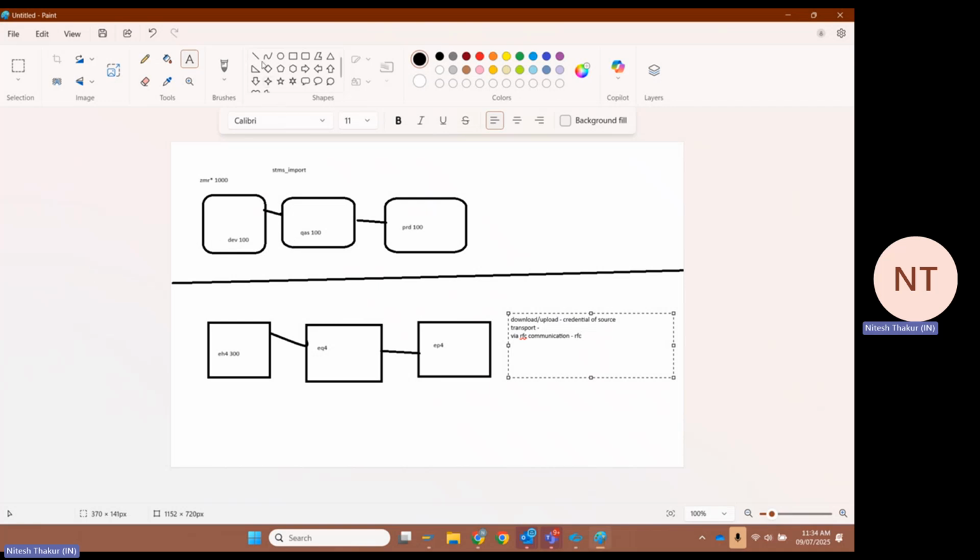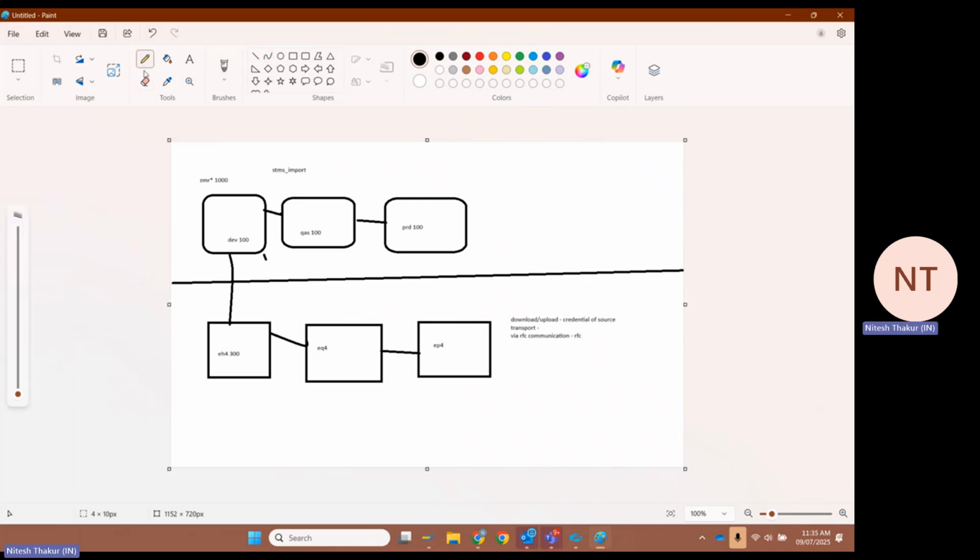I'm going to show you how it works. We will create RFC communication between your source system and the destination system. This is our source system, and this is our destination system. We want to copy roles from this dev 100 client to some other system, EH4 300 client, which is not part of this landscape.